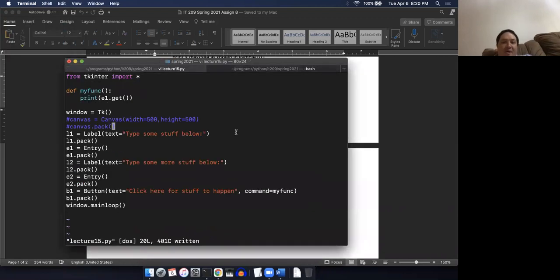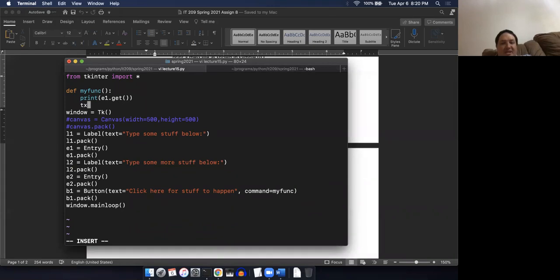So instead of just printing this out, I'm going to do e2.set. This is how you can set the value, I think. We'll see in a second. And then I'm going to do e1.get. That's a little bit confusing, so let me break it out into steps.